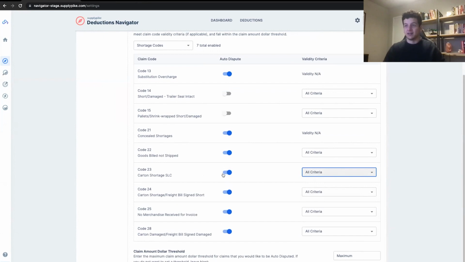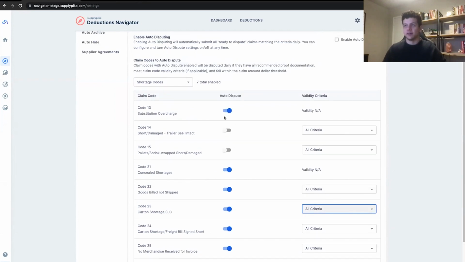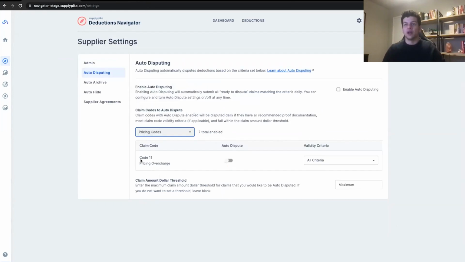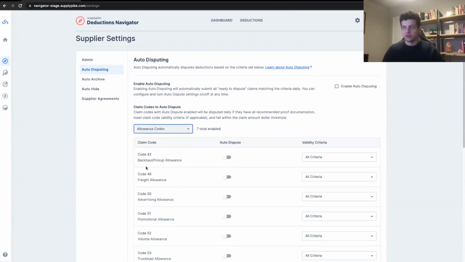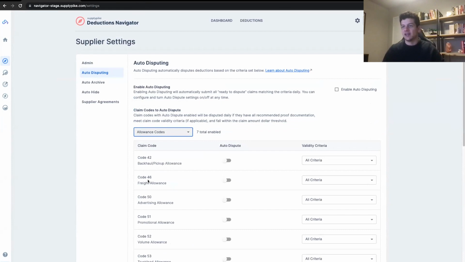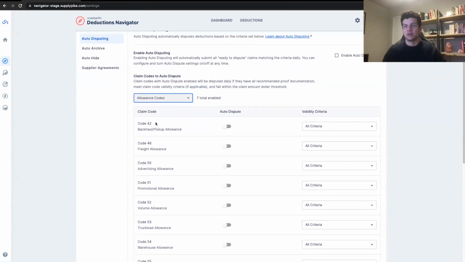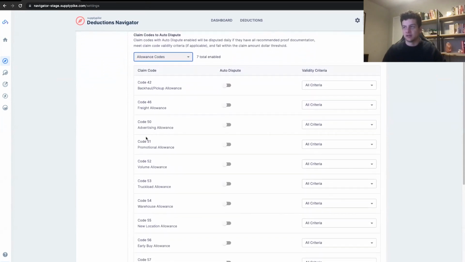So we try to solve it for all types of customers here by asking: do you want to dispute invalid ones, likely invalids, any and all that aren't blatantly valid for shortage deductions? Pricing deductions work the same way. Those are those code 11s. And now bringing it back to allowance codes, which of course is what we're talking about today. This is our most recent release, that you can auto dispute all of these allowance deductions here.